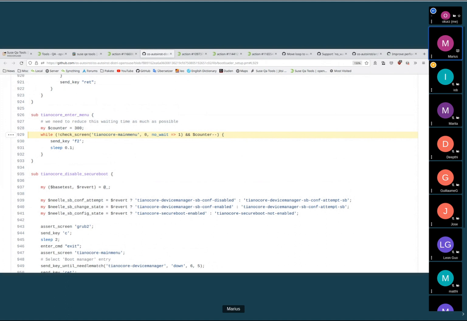So here what we can see is actually test code, which is perfectly valid test code. And this might be a candidate where this test code could be simplified by using one of the existing test API functions, but with the according no wait parameter. Yes, it will likely just be an extension to send key, so we can remove the loop similarly to other functions.